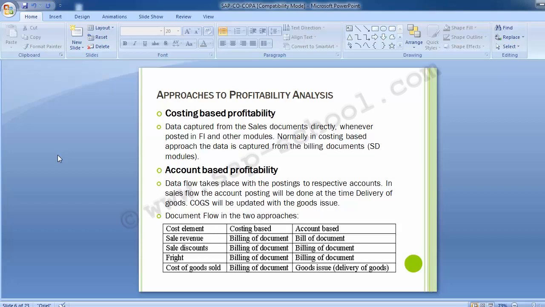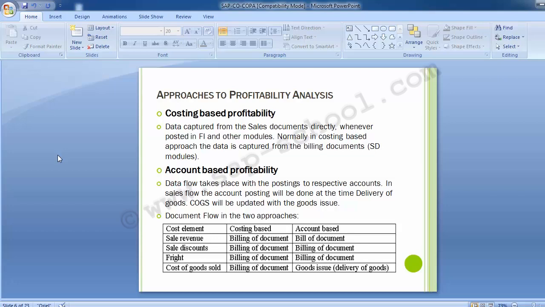Costing based COPA lets you manage information based on when different postings are assigned, such as when sales order documents are updated and when data is transferred from FI and the other modules. It will allow the analysis of information for marketing, forecasting, what-if analysis, and other approaches for reporting purposes.